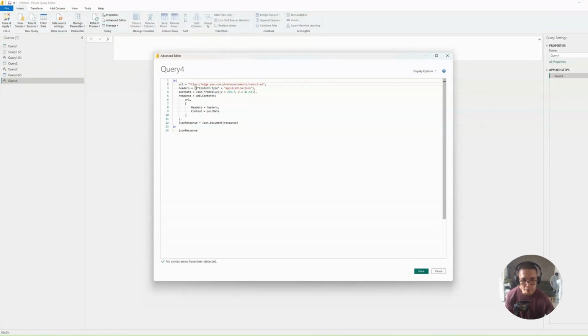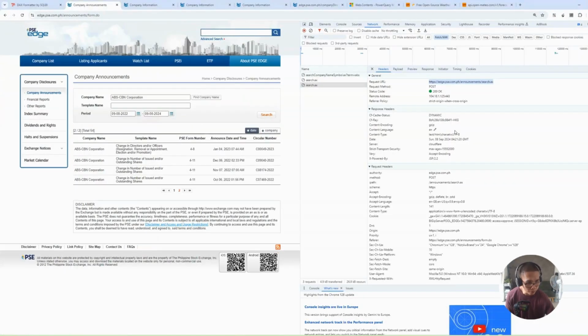URL, and the next thing we need is our headers. So what do we need? Okay, I've done this already, and I've checked that these are not needed.